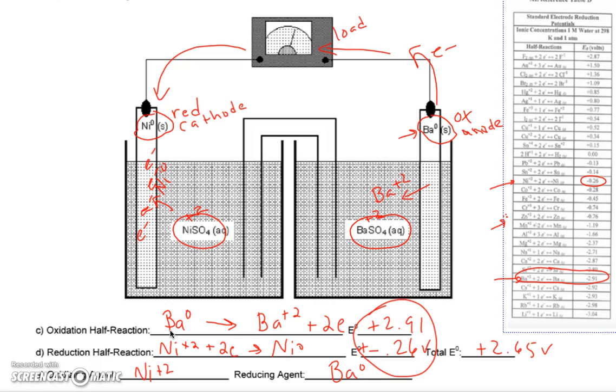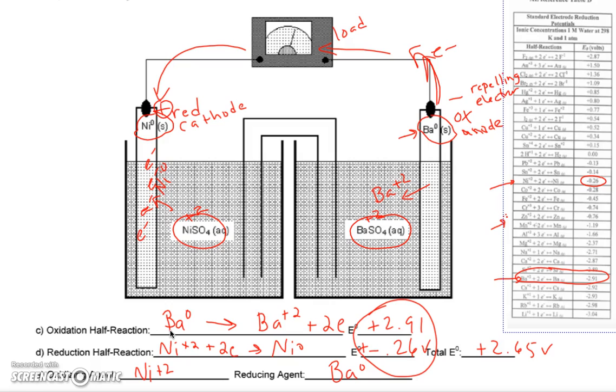Other things we need to label is the positive electrode and the negative electrode. The negative electrode is always going to be the anode, right? So think of it this way. We're going to label this as the negative terminal of the battery. And if this is the negative terminal, think of it as if it is repelling electrons. And so the electrons are being forced out through that wire, right? And so why are the electrons coming over here? Well, because it is the positive electrode, and you can think of it as if the positive electrode is attracting those electrons.